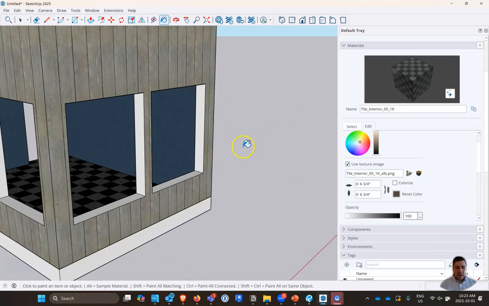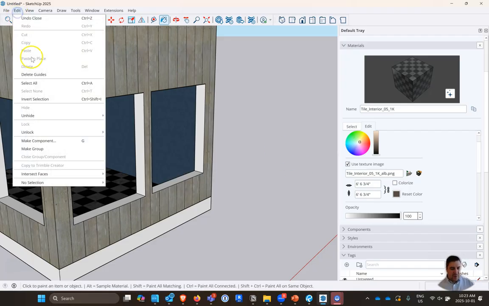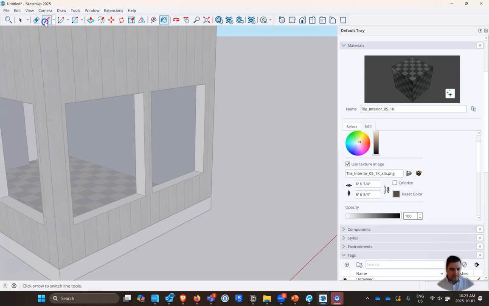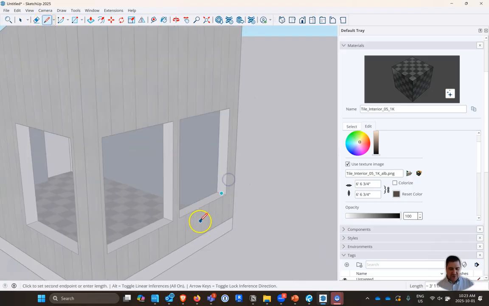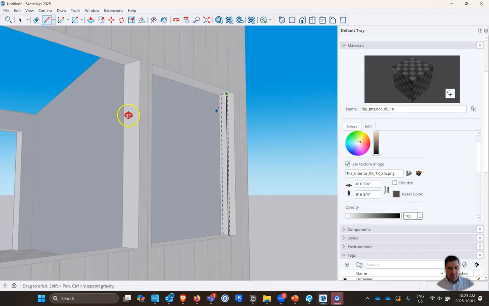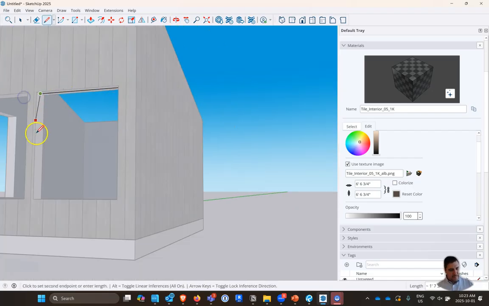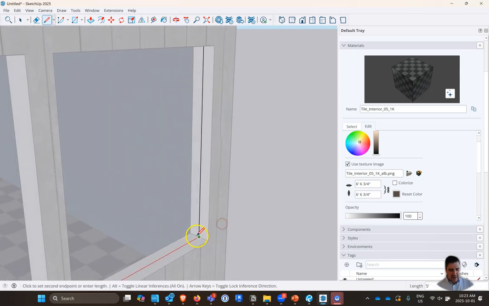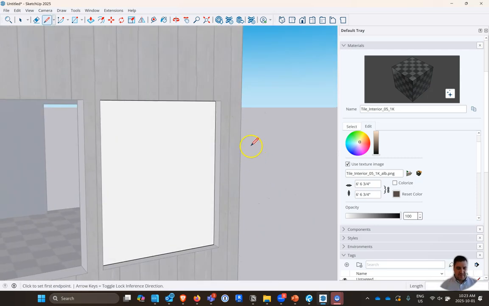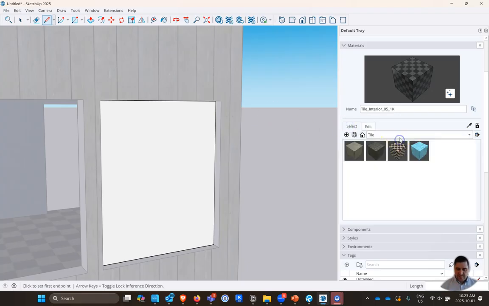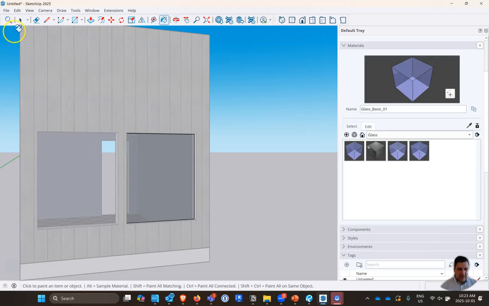The next thing I want to do is start to make some windows. I think there are a few different ways to make windows. The first way, probably the most basic way, we can go up here into make group. And what I can do is select the midpoint of our opening, and we can just add a box in here. With this box, we can go up to our materials and apply more of a glass-like material. So we can paint this glass on here, and so we kind of have a window here.